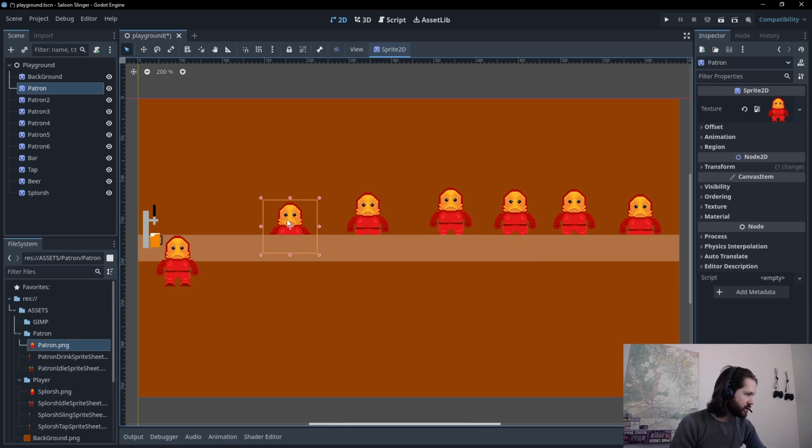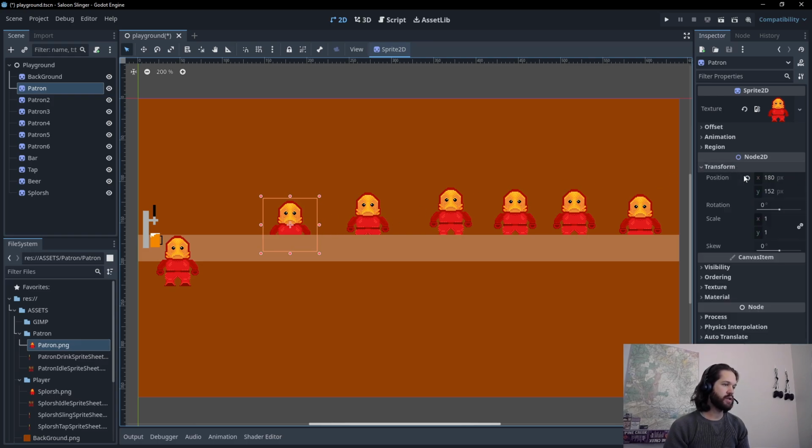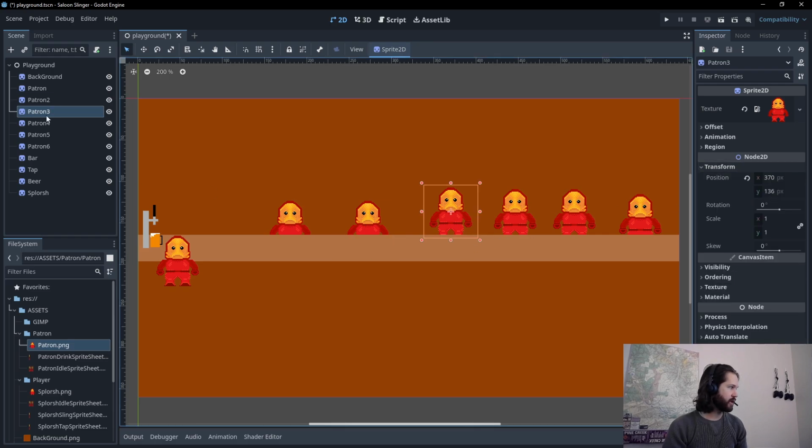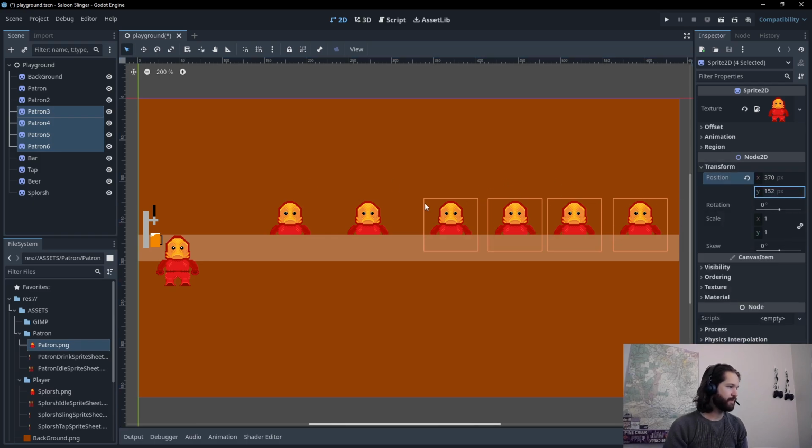So what I can do here is bring this down, see where it makes sense. And it would probably make sense for them to have maybe their belt line over the top. It doesn't really matter too much right now since these are placeholders, but I do like the idea of making it look nice. So what we'll do is we'll actually just do like shoulders over. And the easiest way to get them all to the same height is just copy that Y value on the transform. Boom. And everybody's going to be at the same height. You can actually just copy that transform value into all of theirs at the same time.